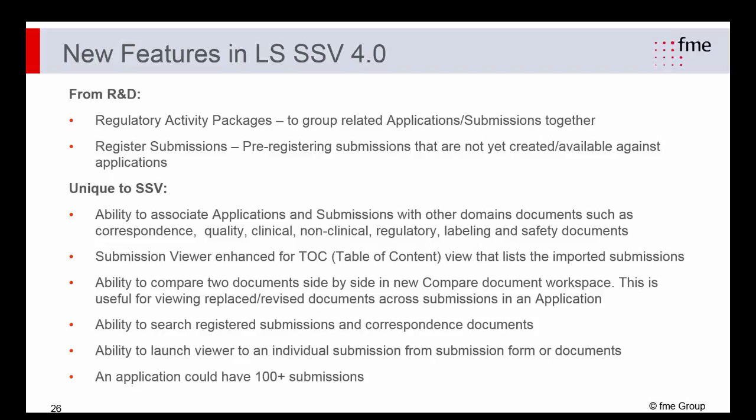So from an R&D perspective, there were some regulatory activity packages. This is where you can group related applications or submissions together. So this was something that was added. And also the ability to register submissions, so pre-registering submissions that are not created. There's a mechanism in place where you can create your applications and then register a submission, and then at that point you can associate your published submission to that pre-registration. So this is something that was added in the 4.0 release.